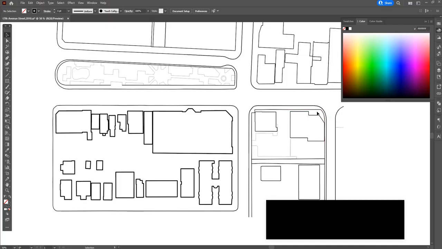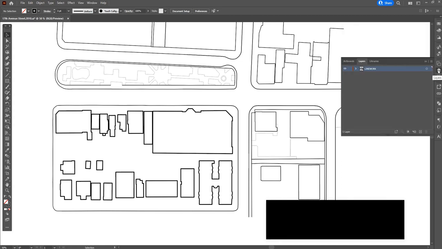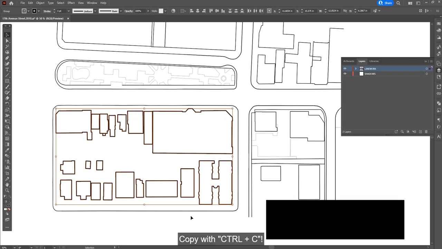I recommend we begin by moving over to the layers icon, left clicking, and moving down to the create new layer prompt. Left click. We're going to title this layer Shadows. Perfect. So let's left click and drag it down so that it's beneath line work. Now we're going to select the line work layer, left click, and drag, and select everything we're hoping to project a shadow of. Release. Now that we have everything selected, we'll hit Control C.